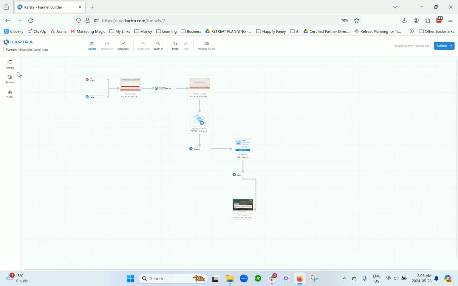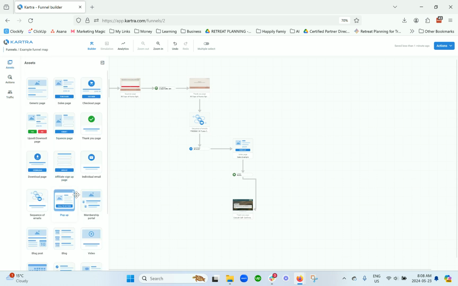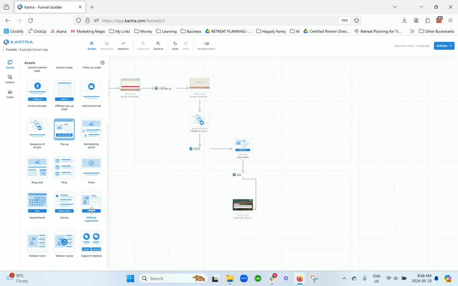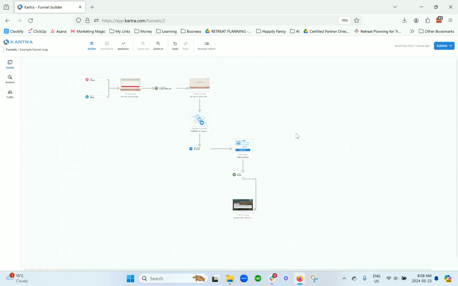So really, it's great to use it as a mapping out tool, as well as a place to document your funnels as time goes on and you have more and more of them. And once you start potentially delegating to other people, it's really handy to have a place that's actually housing all of it so that you or somebody else can come in and say, okay, this is this freebie funnel.